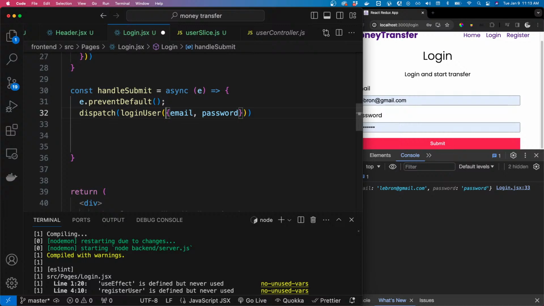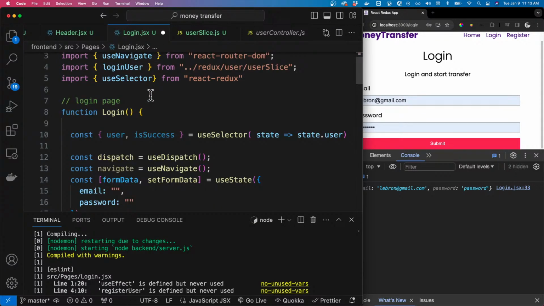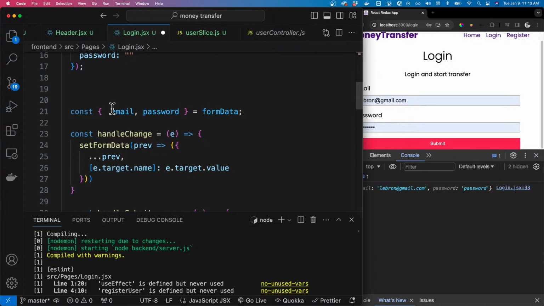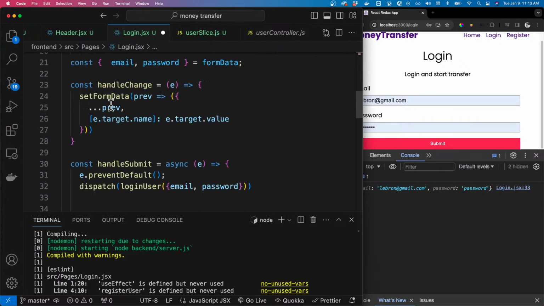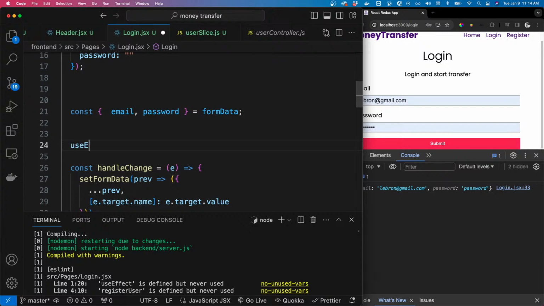Alright, so let's also bring in our useEffect too as well. Do we have a useEffect? Yeah. So inside the, on top of the handleChange, let's use the useEffect.